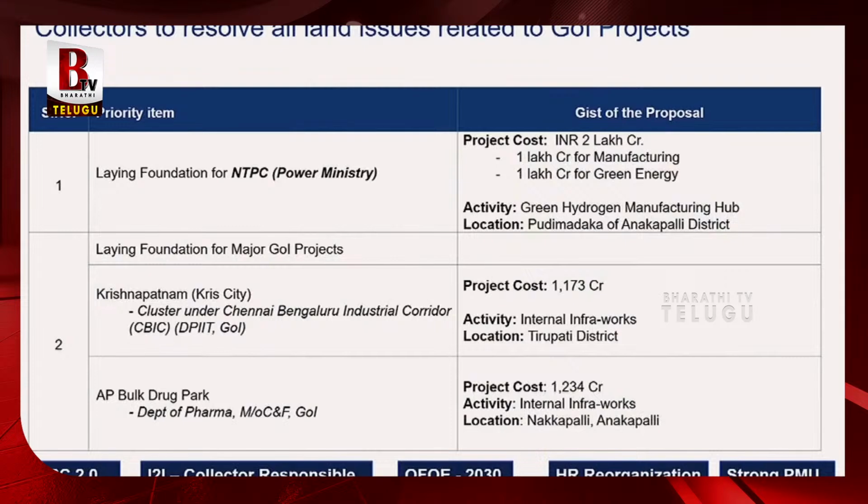Next slide. In all these slides, I kept 4-5 things. DIEPC 2.0, your motto, should not be missed. I to I: you have to see that intent is converted into implementation. OFOE, one family, one entrepreneurship, should be there for this. Use the reorganization of the available HR and have a smart PMU. These are the bigger projects, sir, which can happen anytime, so the land issue has to be resolved. NTPC is going to have, as you also announced, a 2 lakh crore investment, sir.